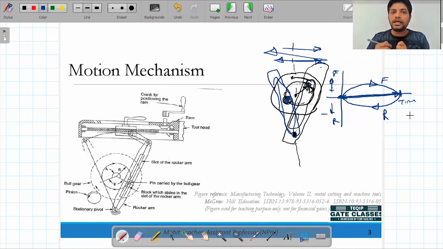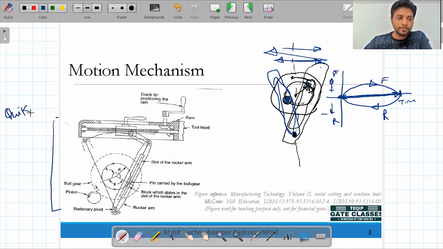So suppose in your return motion the material is not being removed, then why are you taking this much time to remove the material? So what, there is another possibility that this return time can be reduced, okay. If this return time can be reduced, that will be helpful for us, okay. So for that, basically this is the conversion of a kinematic chain. We are calling it a quick return motion mechanism.